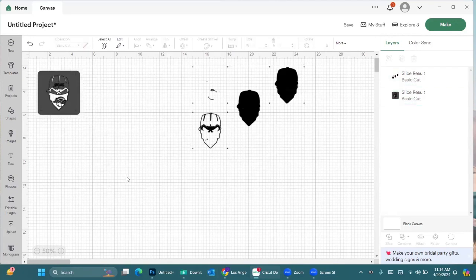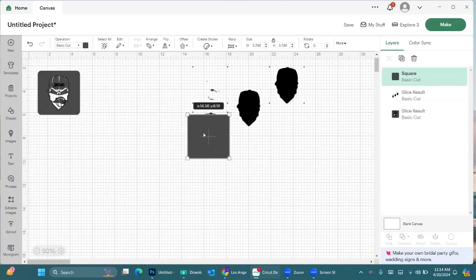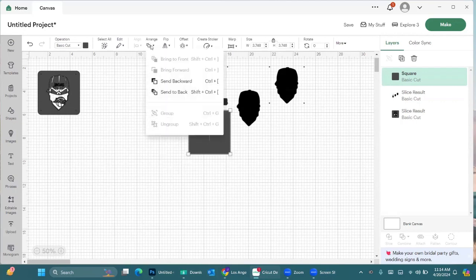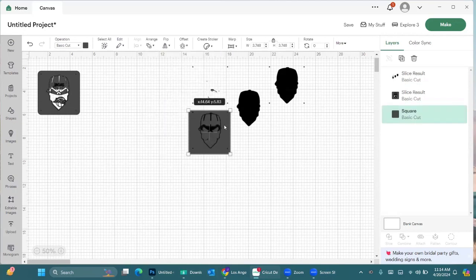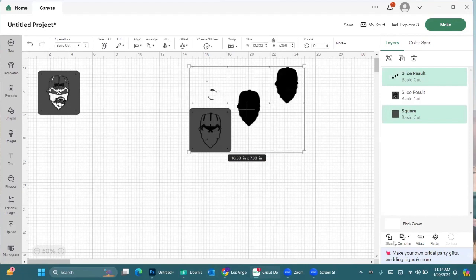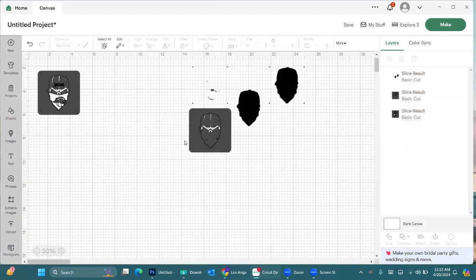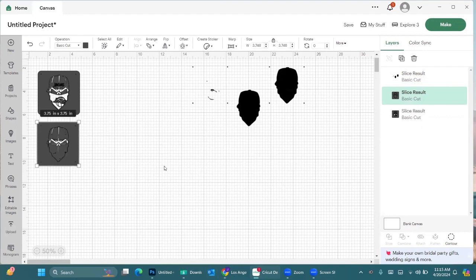All right, so if you push Control V, you get the same size that we had earlier, and you want to keep the same size because it's just easier for you when you're painting. And it does not have to be perfect as far as the location of it. Just try to get it about where it needs to be. The reason why we have these is so that you can check to make sure that they're placed properly. So anyways, let's go ahead and select both of them, push slice one time, remove this, remove that, and then bring this right here. Control V.